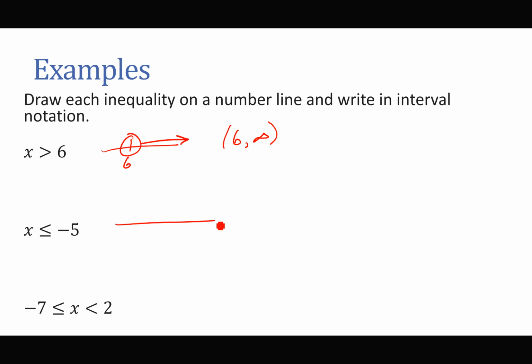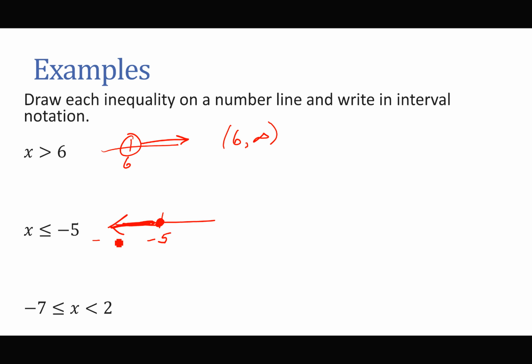I said x is less than -5 or less than or equal to -5. Put -5 on my number line. This one, it can be -5, so I'm going to fill that in with a circle. And then I'm arrowing to the left because I want x values less than -5. And sometimes it might help you to think of actual numbers, okay? X has to be less than -5. I could go like -6, -10, -15. All right, I'm going left. I got to make sure I shade left.